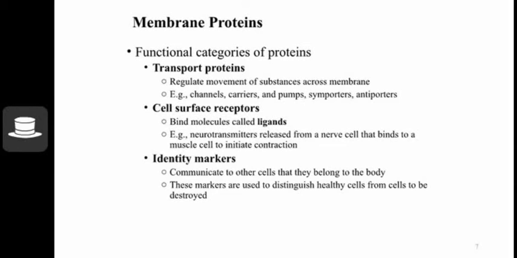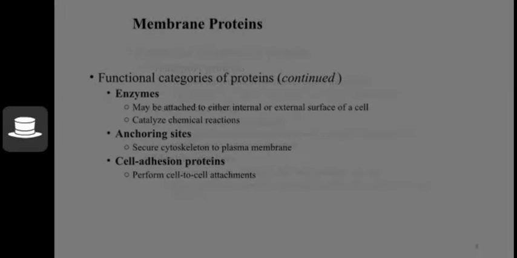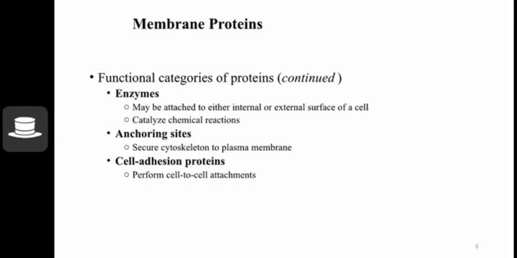We can also use the proteins as identity markers. Part of our immune system functions by being able to tell the difference between self and non-self. You can almost think of it as every cell in your body has a little name tag on it that identifies itself. Membrane proteins also function as enzymes. Enzymes are really important. They allow us to do all the chemistry that we do. And they're typically embedded in cell membranes, and that allows us to have an easier place to find them rather than floating randomly inside of the cell.